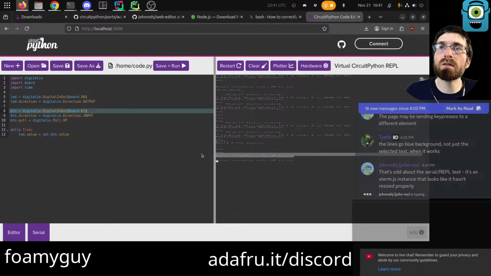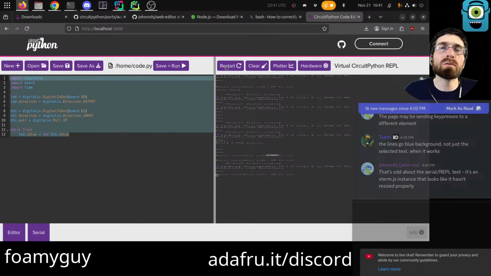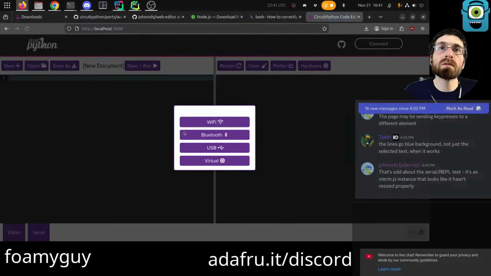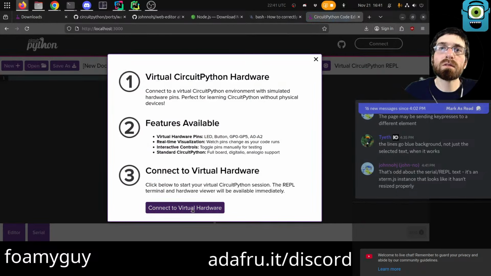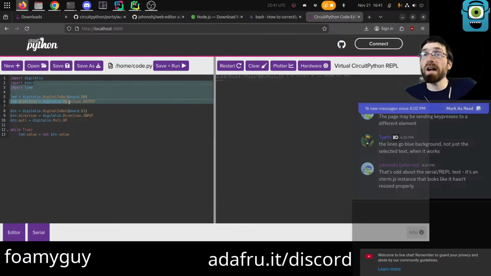Oh, now it says D0 in use. Can kind of actually read that. I think we might have to reload. I see it kept the code though, which is cool. So that shows that the file is actually saved in there.